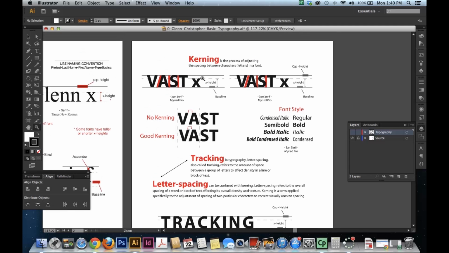I want you to go ahead and type all this stuff out and try to make it look the way this is, and we'll just copy and paste some of the stuff that you've already done and just change the words to Vass. This is a good way so you can see kerning. This one right here is unkerned.